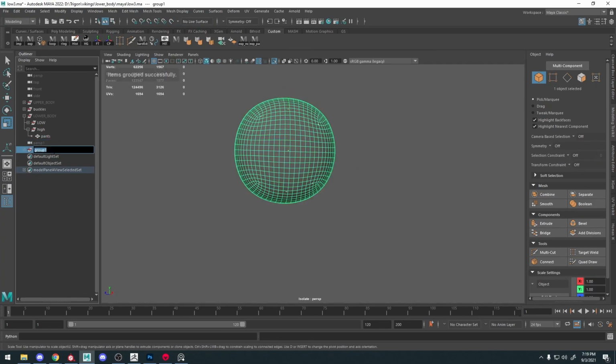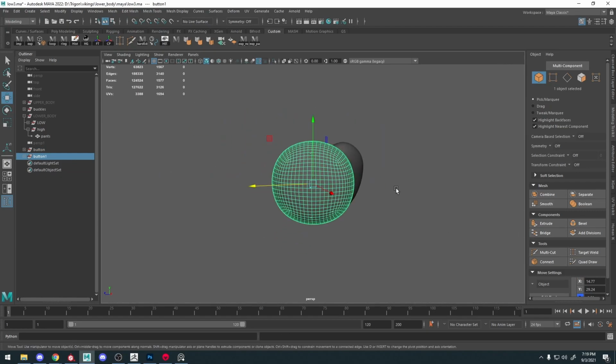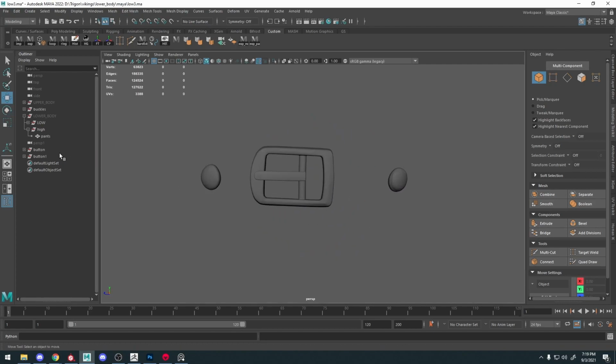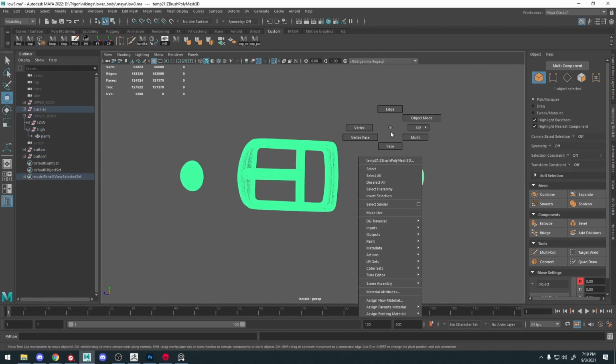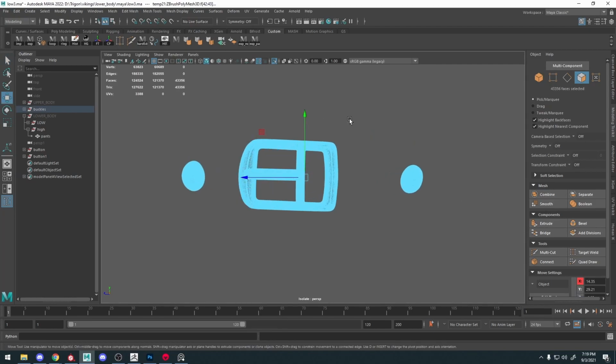Now we're gonna group the low and high poly together. And we can move it to the other side. And we do this because we do not want to retopologize every single button. Now we can just duplicate the group and we have a low and high poly.